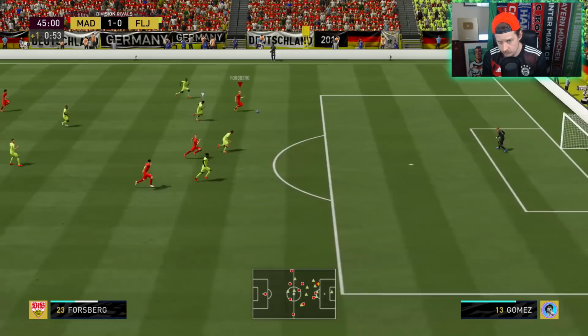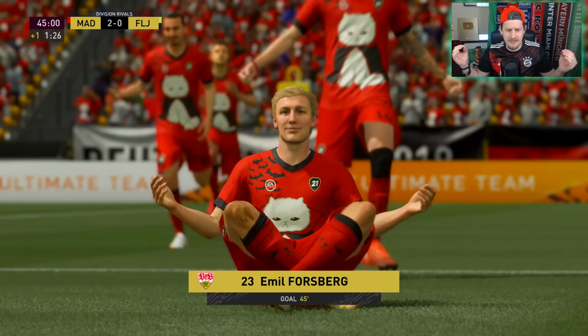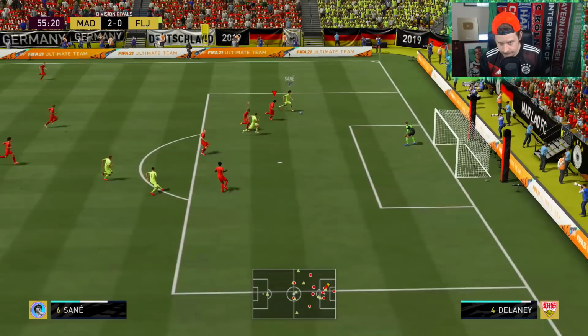I think. Beautiful, beautiful little finish in the bottom right-hand corner. Emil Forsberg, take a bow, son. Do a cheeky namaste. What a goal. Nice. Hold on.